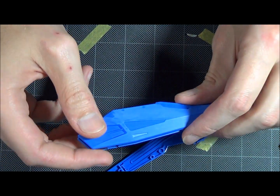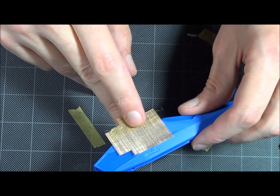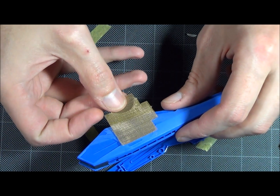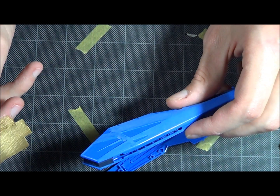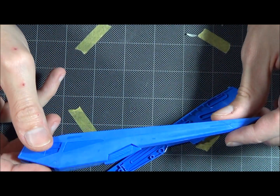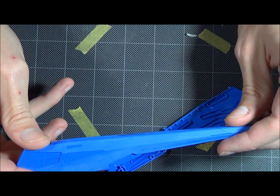I am thinking again of using the fine wire mesh, and instead of getting the decals, inlaying the fine mesh into there. Let me know what you guys think about that. On that, I'm indecisive also. I know the color scheme I want to use, but I haven't set on it yet.